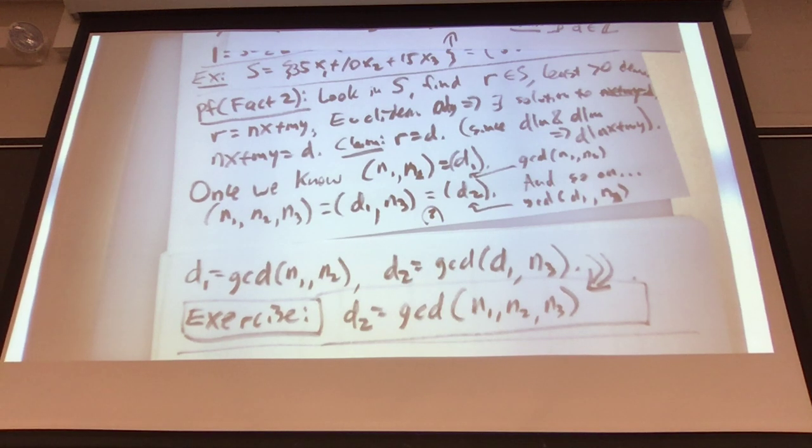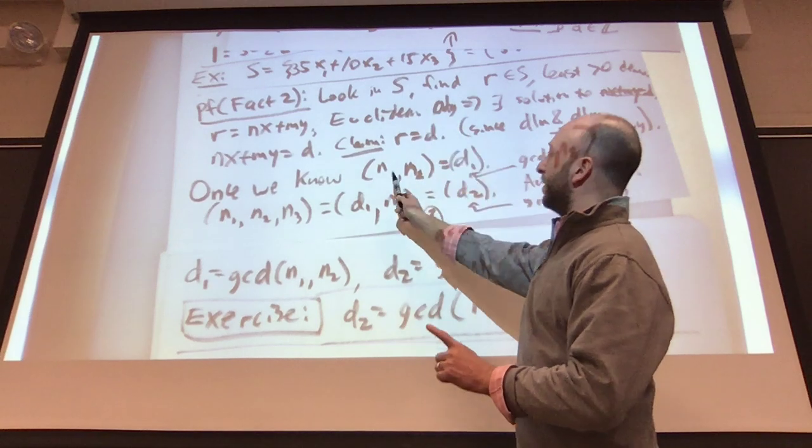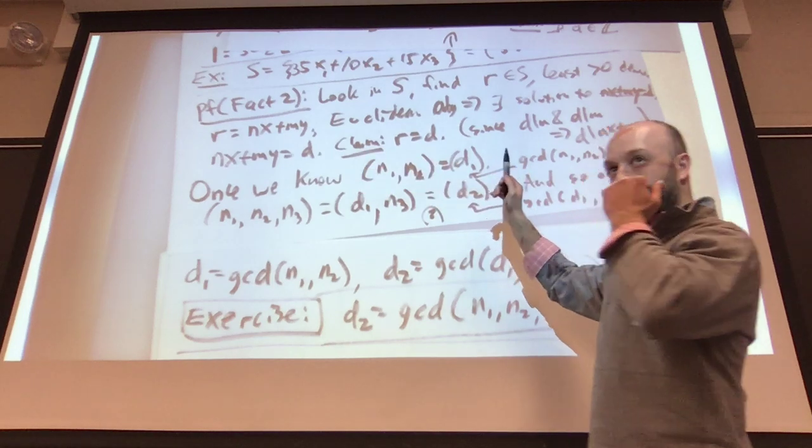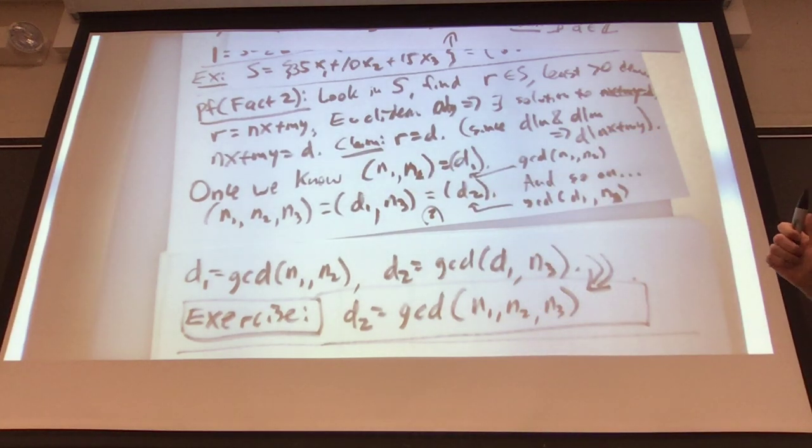Joseph. Yeah. So, in our proof, R is the least element in S. Yes. And then our claim is that R equals D, and this is for pairs. But that's not always true. Why not? Well, if S is 4 and 6, the GCD is 2, and 4 is not 2. But 6 minus 4. Yeah, but our claim is R equals D. R is the least element in S, not among the integers N1 and N2. S is all the linear combinations. Great question. Thank you for clarifying.